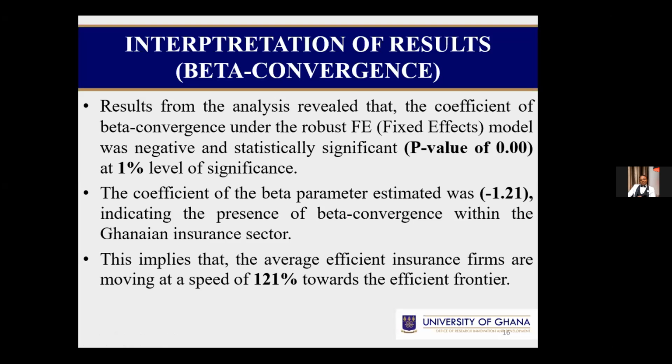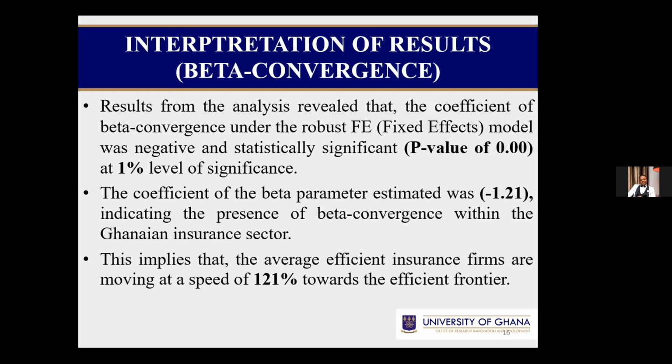Okay, so I'll be explaining the Hausman test when we get to sigma convergence. One thing is that for panel data estimations, there are different models that you can use, and each model was developed to solve a particular problem. For instance, we have the panel corrected standard error model, which controls for heteroscedasticity, and the fixed effect model controls for time invariant effects. So for instance, the fractional system GMM solved the problem of endogeneity.